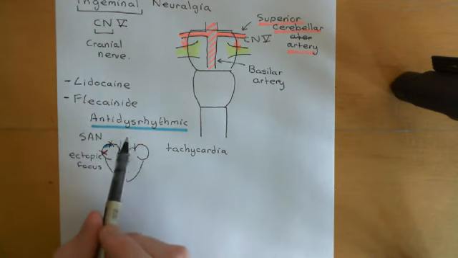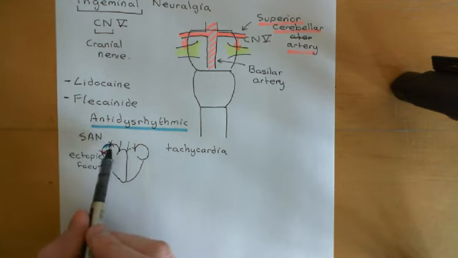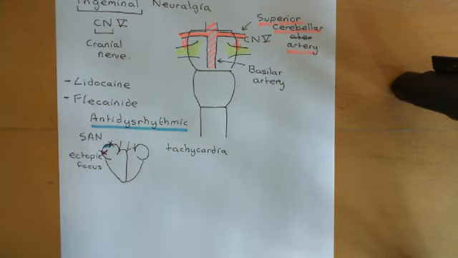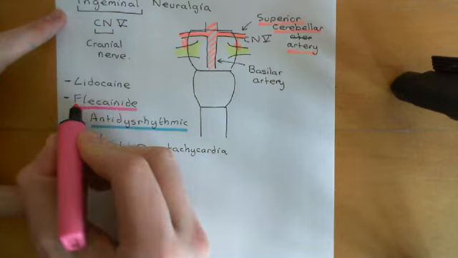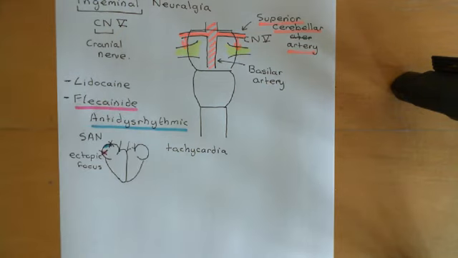Okay, so we give a drug that will only block those patches that are firing far too rapidly and not the portions that are firing at the normal heart rate. And that's the origin of this drug flecainide and how it can be used to treat the tachycardia induced by these badly behaved cardiomyocytes.